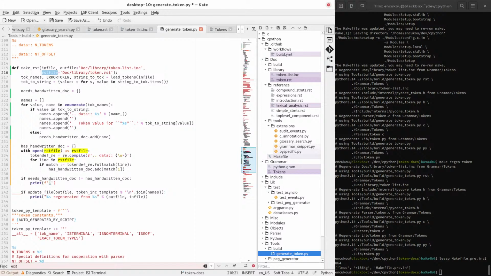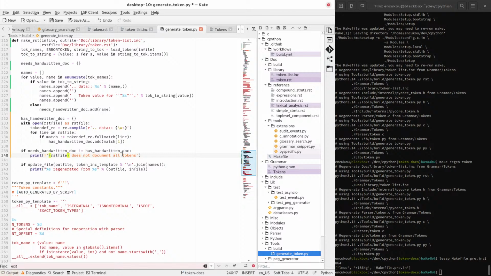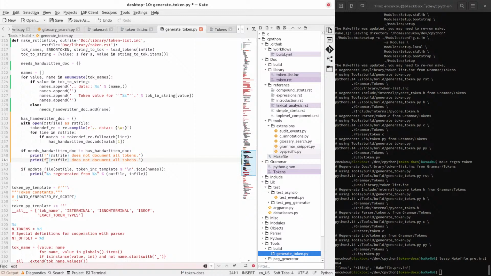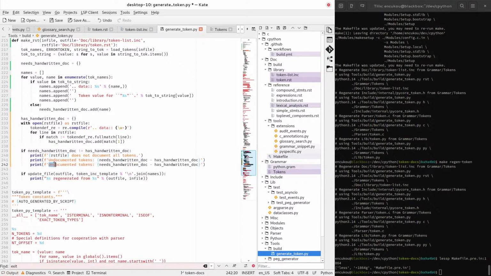So we say that this, so the missing or undocumented tokens would be the ones that need a doc minus the ones that have a doc, and there could also be documented non-existing tokens, and that's the other way around, right?